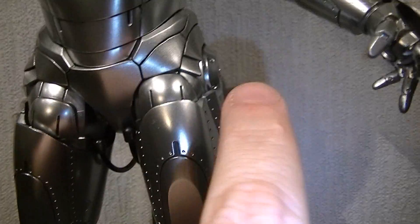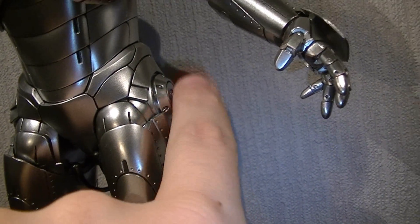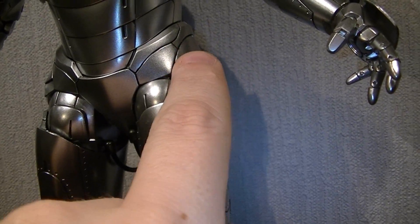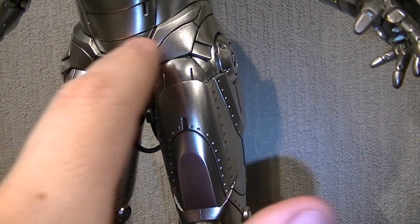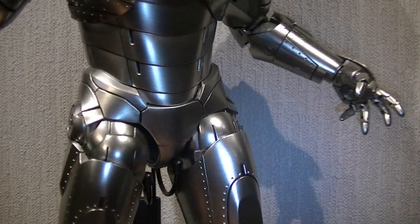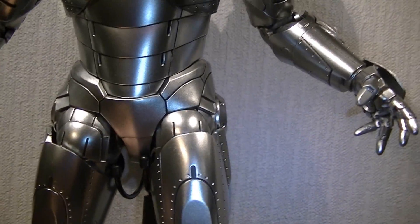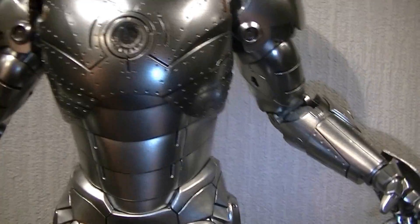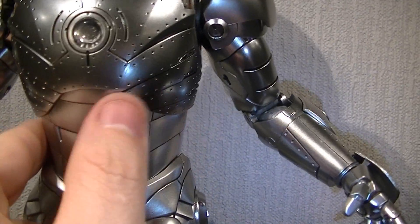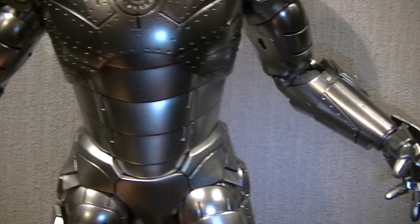The thing I do like is the flares don't keep popping out all the time like they do on the Mark IV. They're solid now, they're not working flares — thank goodness for that, because they were an annoying issue. I do like the rubberized section here because it doesn't look too different in colour, and it does make the top of the legs quite easy to move. The main thing I don't like about the suit is there's no articulation at all through the middle section — they don't collapse, they don't lift or anything, so the Mark IV would beat it on that.